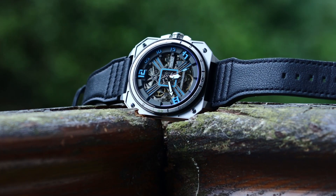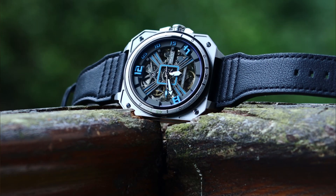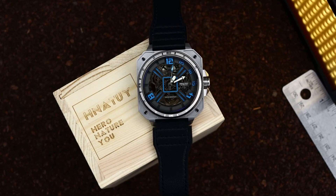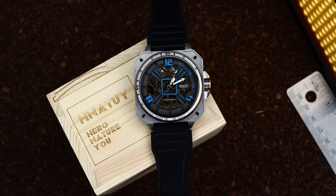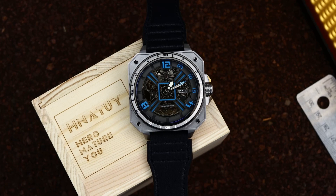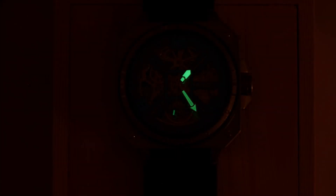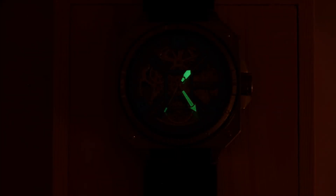The brand name is printed at the 3 o'clock in white but it gets a little lost. They could have just made a full dial to cover the movement, but then you'd lose the wacky vibe the watch is trying to portray. As much as I want to roast this I can't — you really just have to take it for what it is. There is some lume on the hands which helps with legibility a little bit, though it doesn't last very long — some sort of C3 replacement that's just okay.